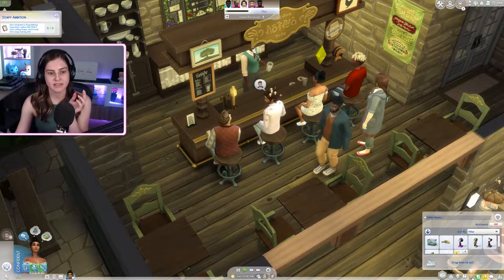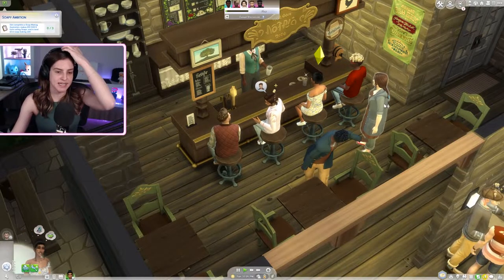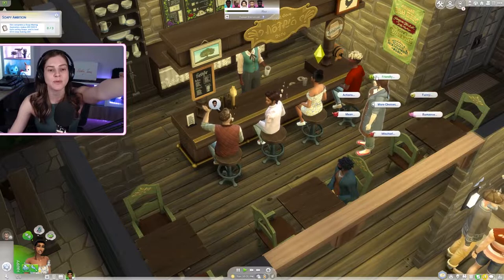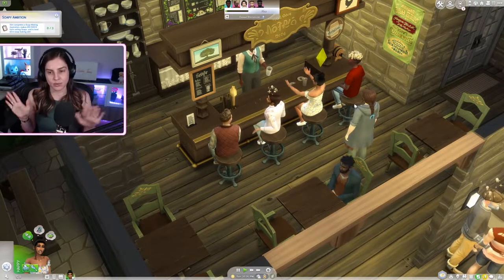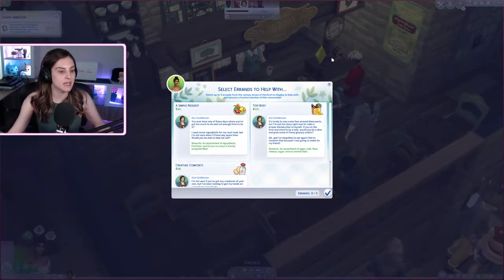Oh, I think I just exited out of it. I don't think I picked one. Dang it, I didn't mean to. Excuse me, will you offer me one again, please? Offer help with errands. Okay, here we go. I'm excited. This is how we're gonna break this seal and make a little bit of money. Let's see what we can do.